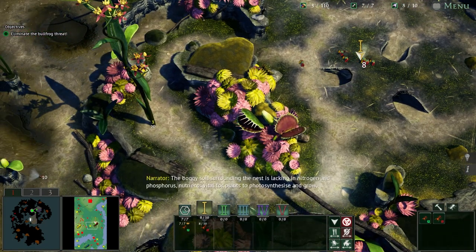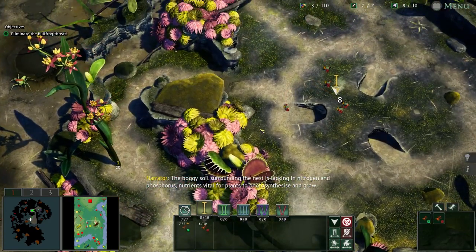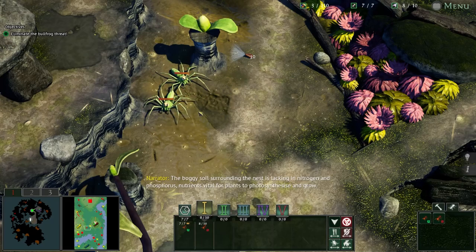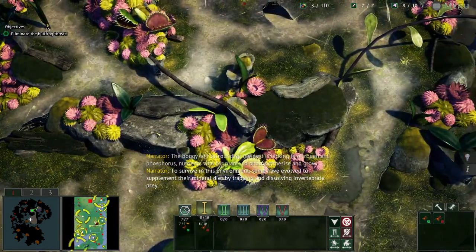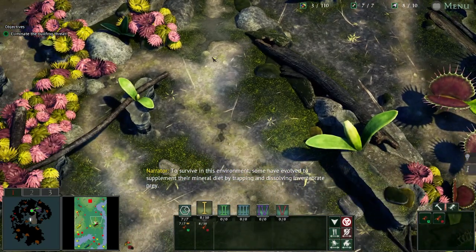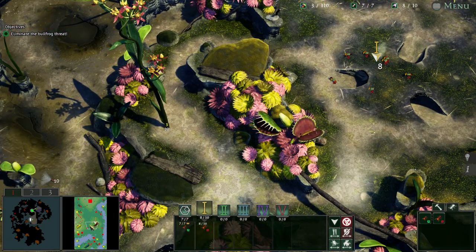So we have the boggy soil surrounding the nest, which is lacking in nitrogen and phosphorus. Oh, look, hello. Nutrients vital for plants to photosynthesize and grow. To survive in this environment, some have evolved to supplement their mineral diet by trapping and dissolving invertebrate prey. Oh my word, I love this. I don't know what this is.